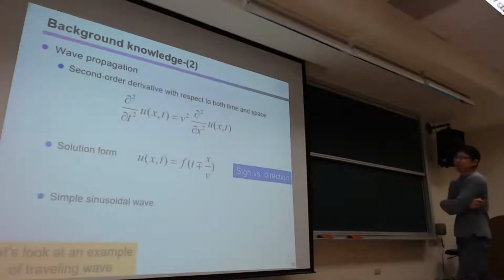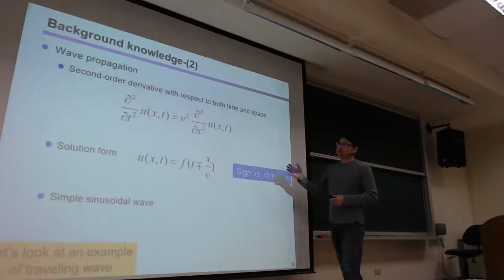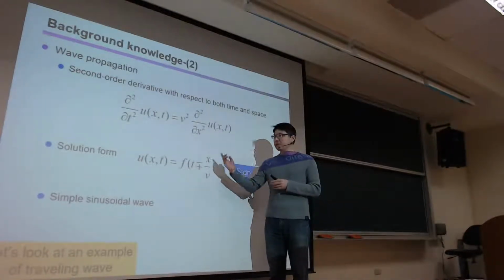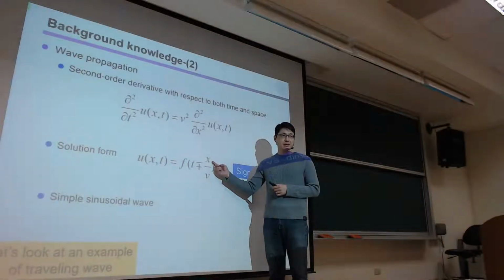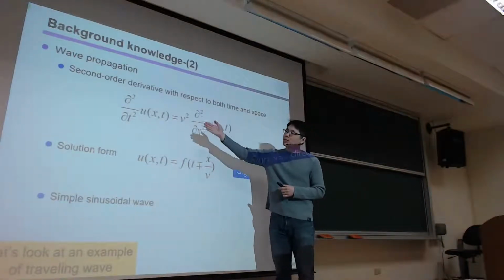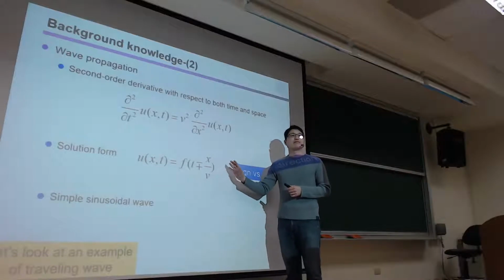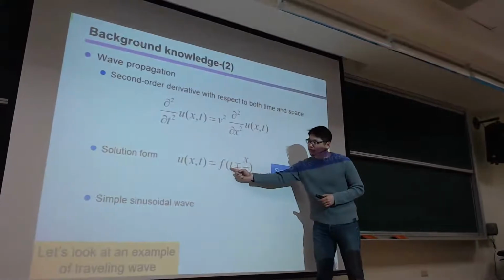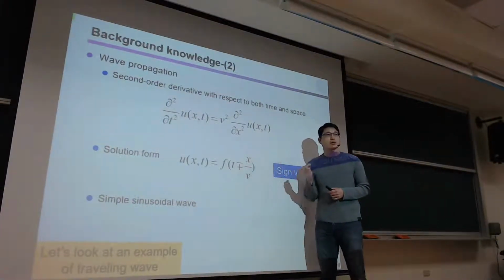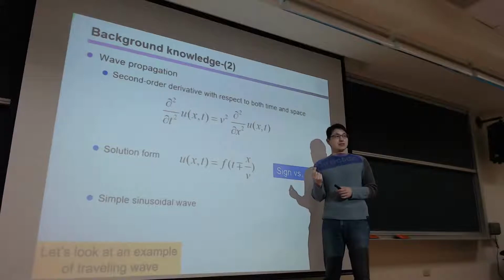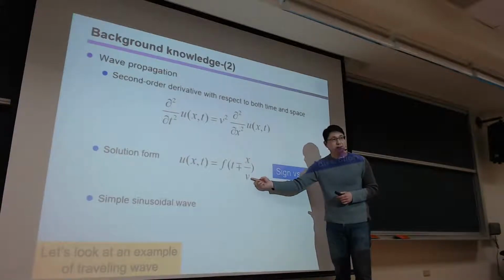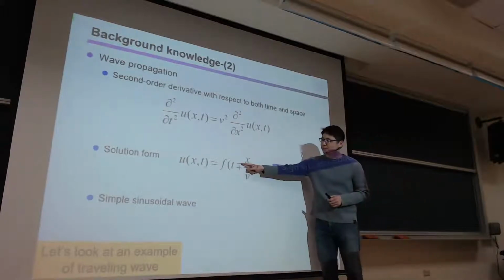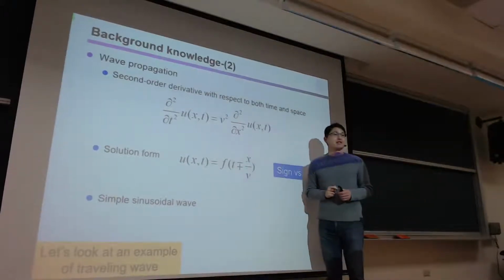Okay, so on Monday, we talked about a wave function. A wave needs to be time-dependent and space-dependent. So basically, if you have the wave equation, your solution form will be time-dependent and spatially dependent, and therefore, you have a time-space relationship. And that relationship is called the velocity. Okay? So on Monday, we actually talked about the sign between time and space dependence.